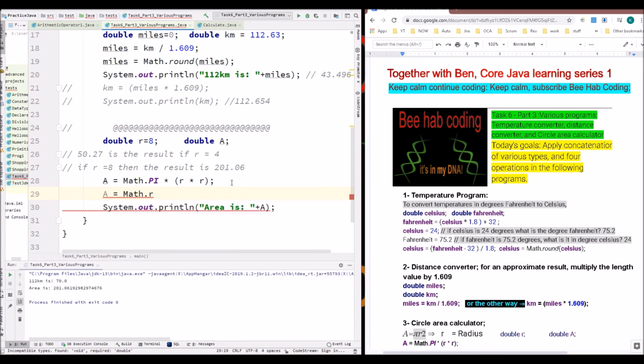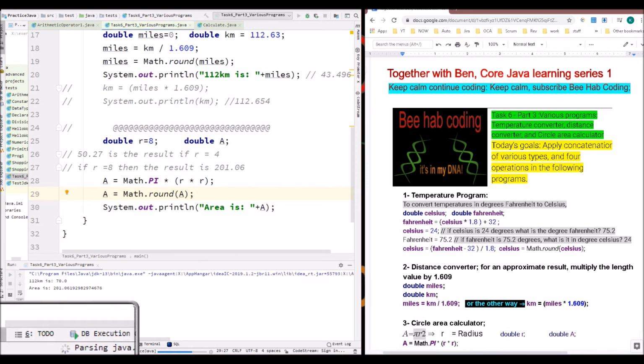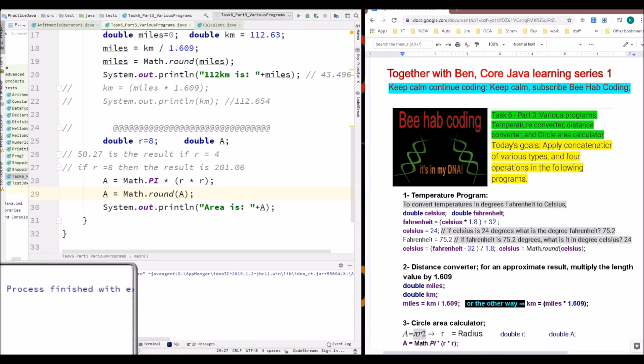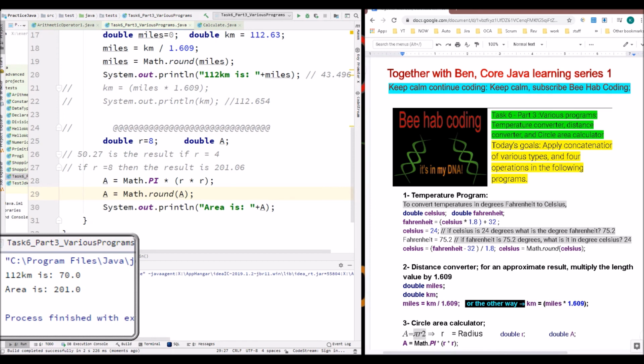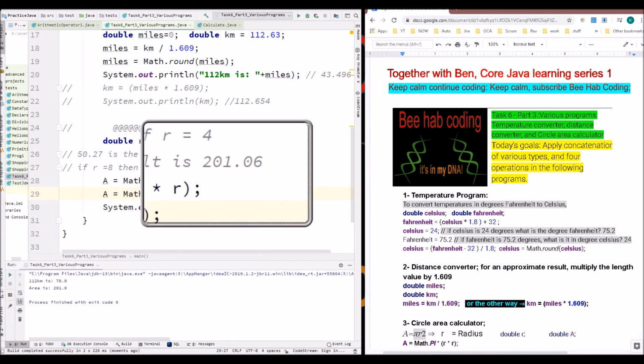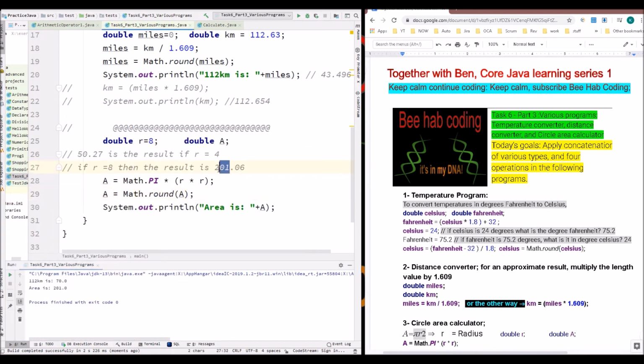And then there you go. Let's run this real fast. Area is 201. Which is to be expected. We don't have to use this Math.round, but it's something, you know, Math class is very powerful. It can be utilized when we need it.